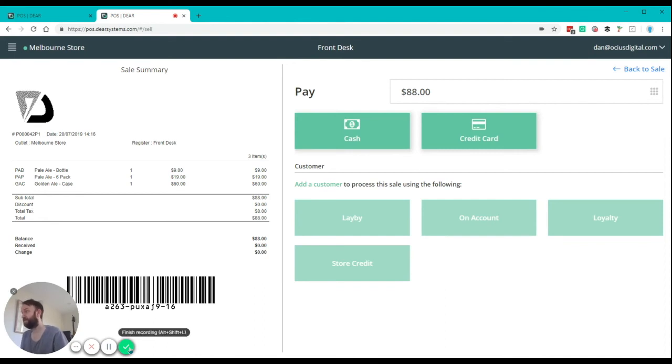So hopefully that makes sense. That's pretty much all there is to know as a quick 101 for barcode scanning within Deer.